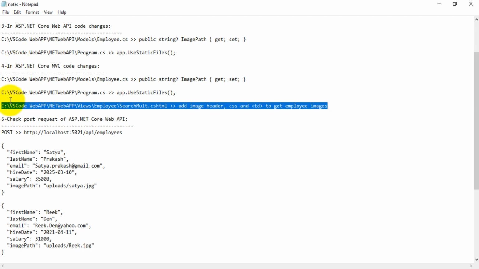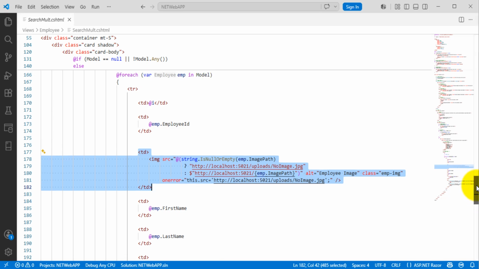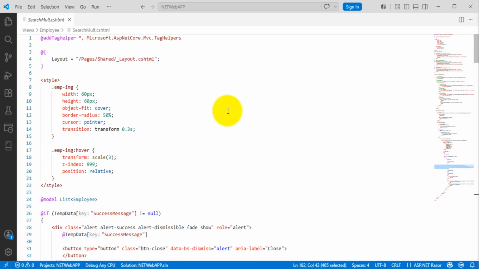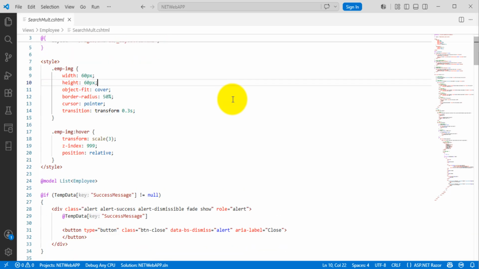Okay, so in step 4 I also covered these file changes here. Again, I'll show you the complete file changes here also. So this is the searchmall.cshtml, using the existing as well as the new implementation.